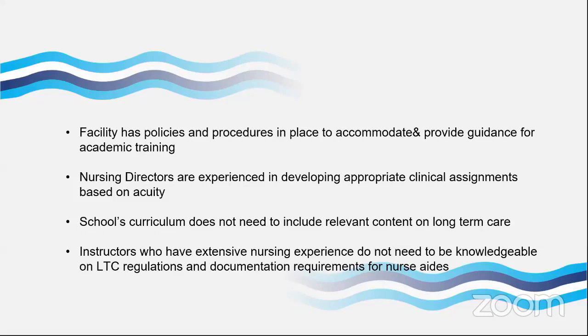So when we set up clinical training, a lot of the times we like to go and sit with the director of nursing to discuss how the patient assignments will go. And a lot of times we don't get the straightforward answers that we need as far as pairing our students, based on the skills that they've mastered in the classroom setting, pairing them correctly based on acuity in the facility. So one thing I suggest there is making sure that you make contact with who actually does staffing in the facility so that you can review with them where your students are as far as the skills competency, and use your skills checklist as a point of reference and make sure that whatever area you're assigned to in the facility, it matches what your students are comfortable taking care of.